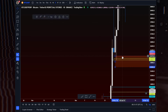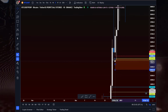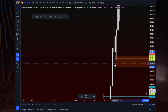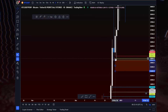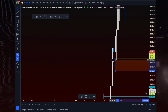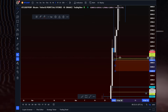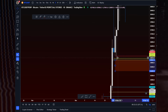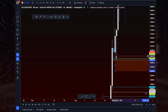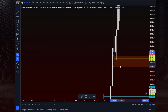So actually the capsule might look like this right here. Like that might be the final polarity point. But in this case in point, I would actually go after the daily because that could deep dive this target into the daily. So you could indeed stop right there because daily gets created, hits polarity, moves up, creates a deep dive target for what looks like the polarity of this move at that next point. So this is polarity, but because of the way this candle formation is, it's just a very peculiar setup where you do have the backside created and also the base hit. So it's just a peculiar setup.